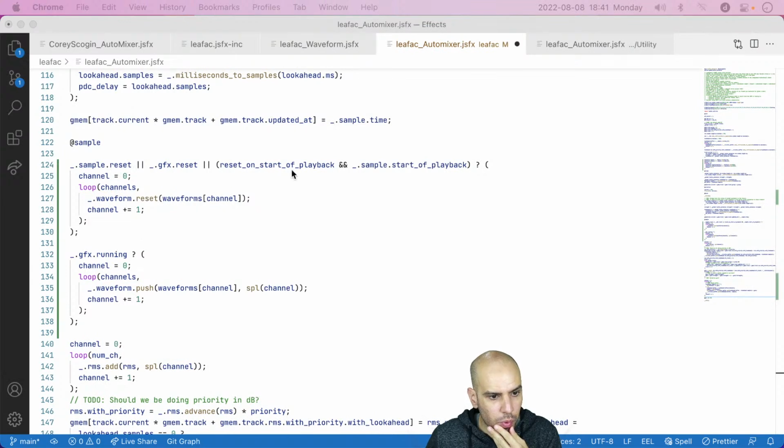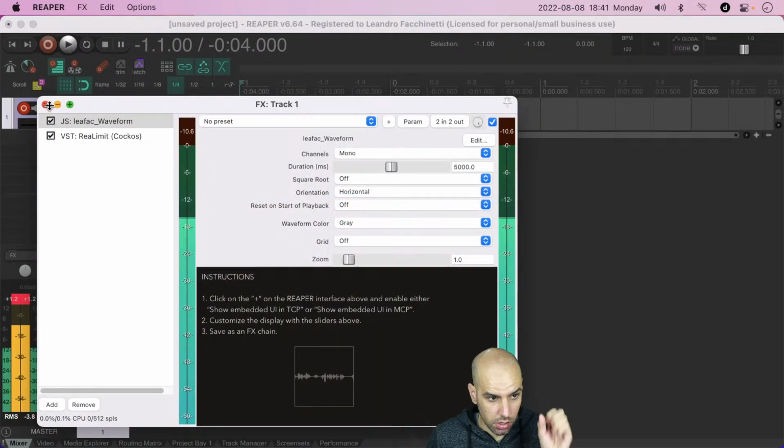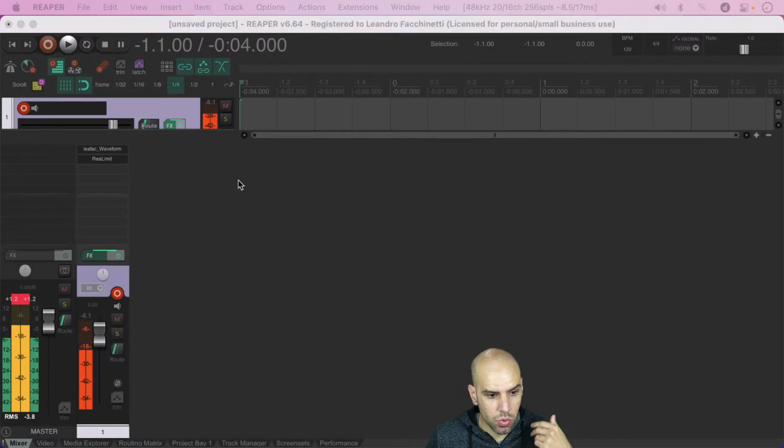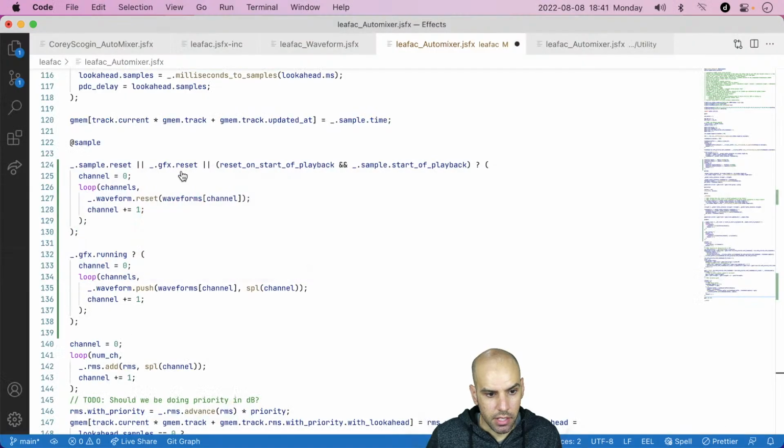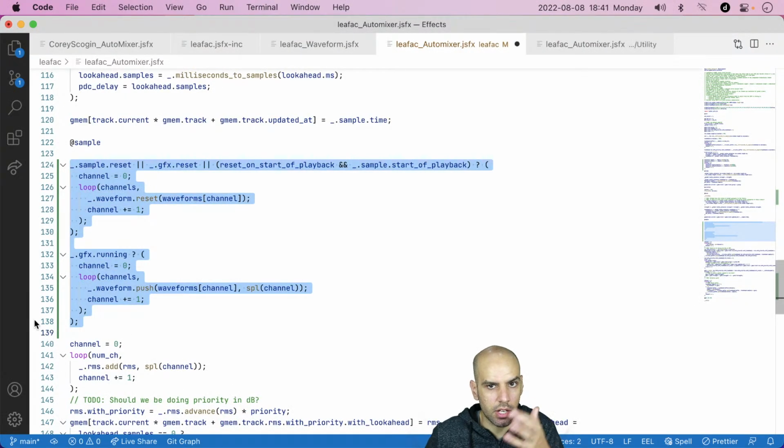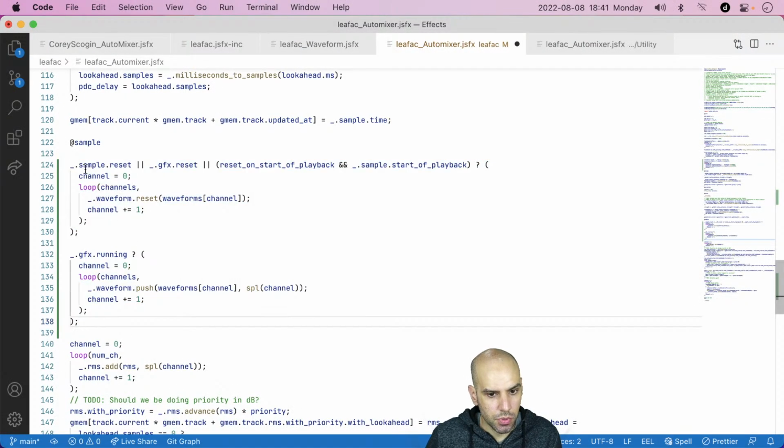So let's review what's happening here, because we dealt with issues that have to do with the plugin being bypassed, so no audio is coming through, or the plugin not showing, so you have the interface for the plugin closed, and in that case you don't want to waste resources by storing samples on things that are not even on the screen. So we did a lot of work on that. Let's review what we have here and see what we want to keep.